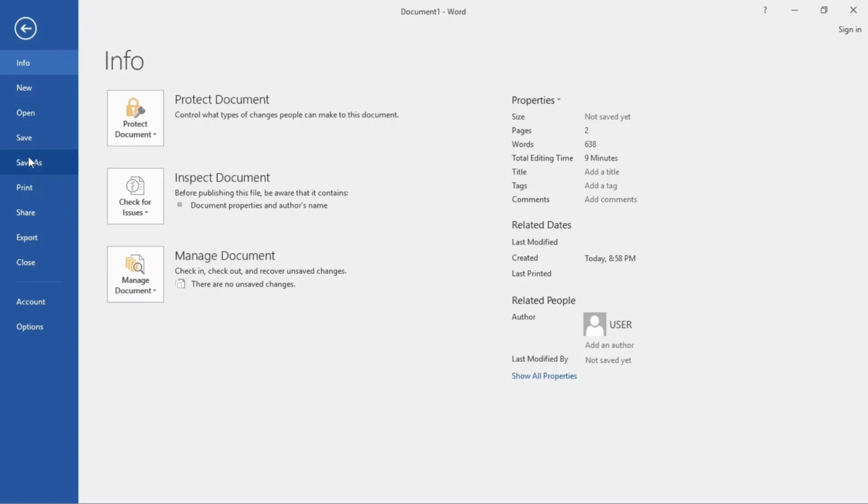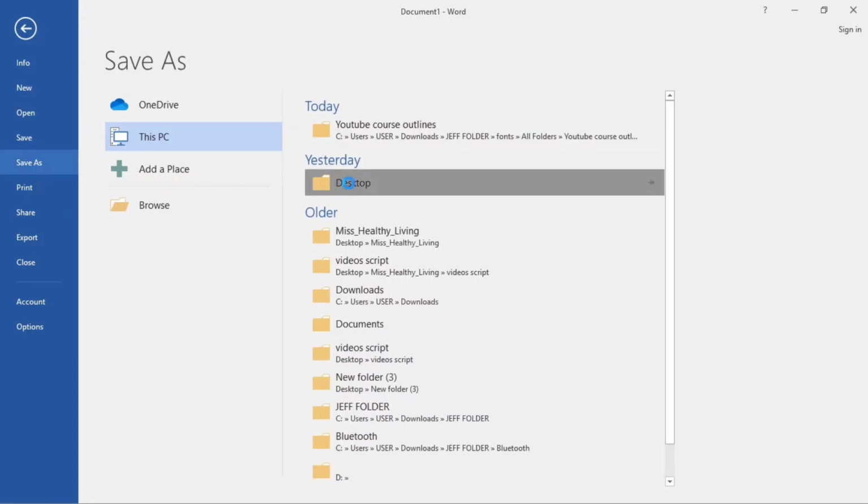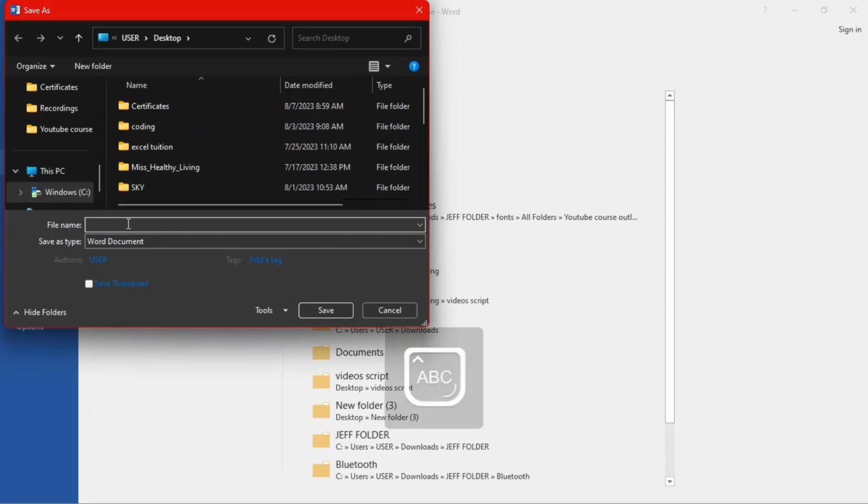Now let's try it. I'm going to click on Save As and save it to my desktop. Alright, so I'm just going to save this now as learning.